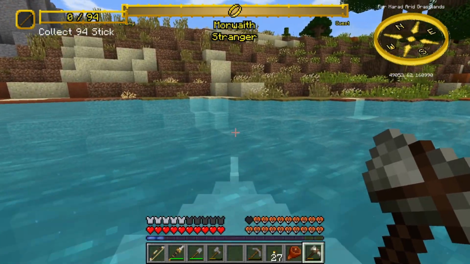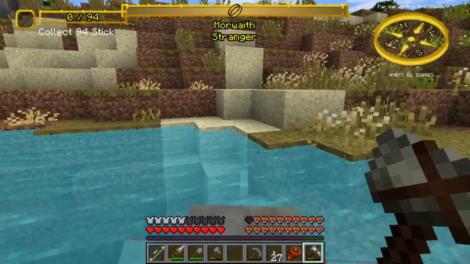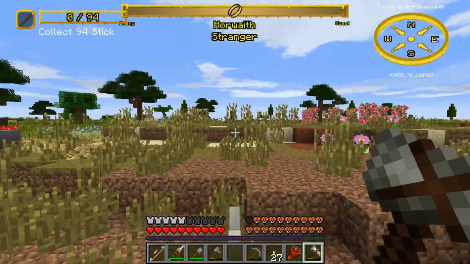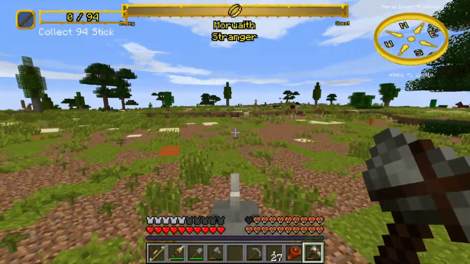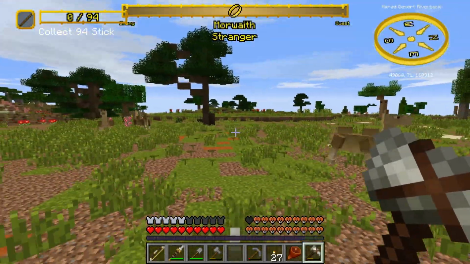I don't think this trick works in later versions of Minecraft, but I think in 1.7.10 you can keep your mount basically afloat so that it can swim if you just spam the jump button. What the shit did I do? Hold on.